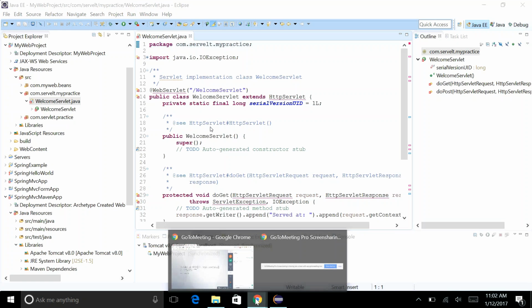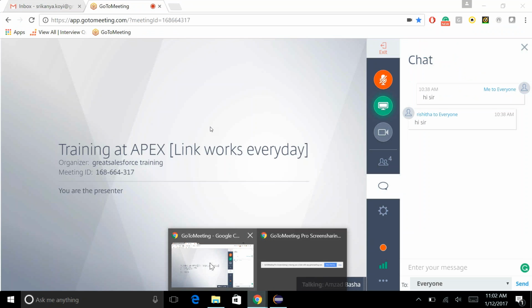Okay, go to create a new runtime environment. Right click there on any project, my web project or something.